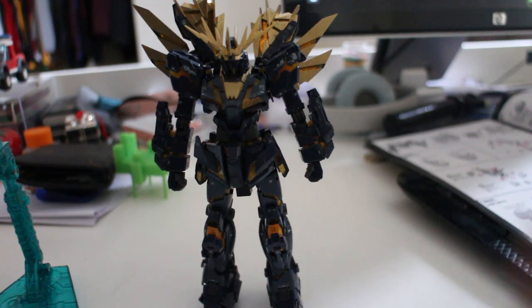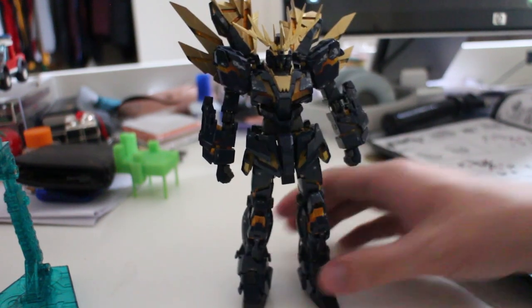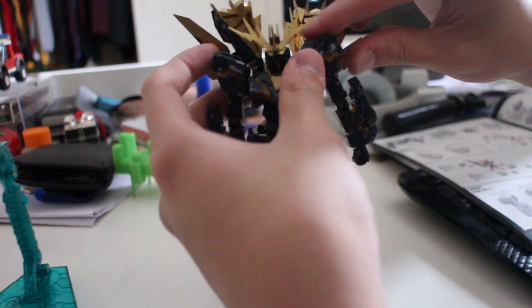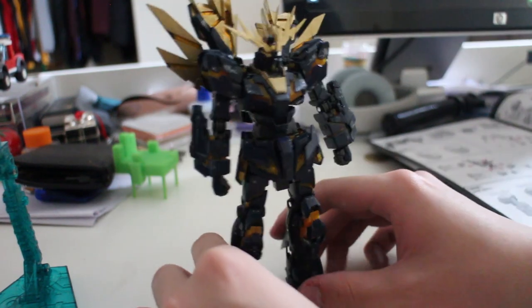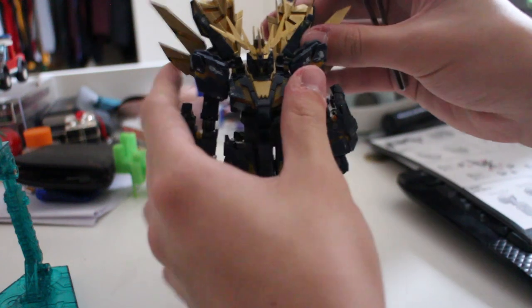And I've got to say, it's pretty impressive to have such a small scale, and you can actually activate the entity mode without actually, you know, power swapping. You do need to do some power swapping, but not tear the whole thing apart and put it back again. You simply move things around. And I'm very impressed that the MS frame actually makes the entity mode possible. But I wish the arm joint was not that tight, because every time I pull it, I feel like I'm going to break it. So, you know, just take extra care on the arms.